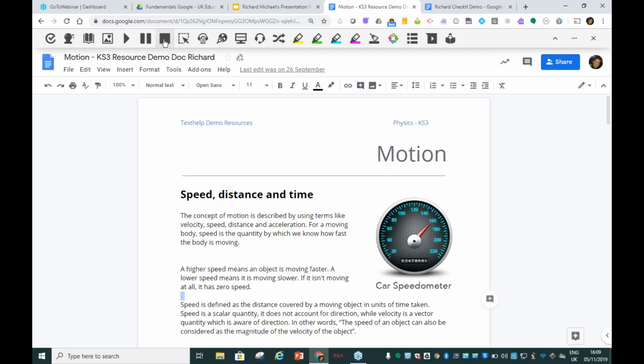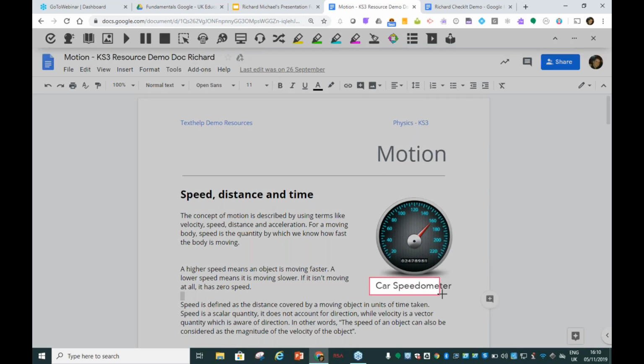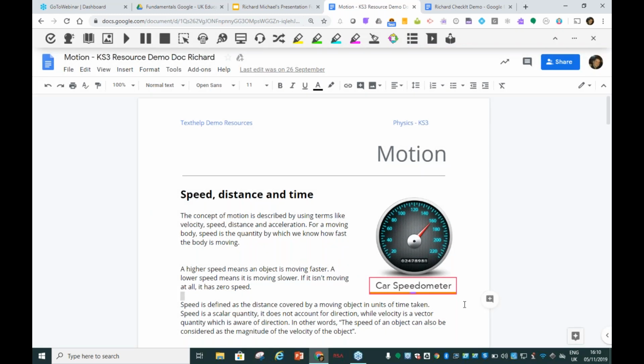Just to the right of the stop icon here, we have our screenshot reader. And what I'm going to use our screenshot reader for is to, and if I click on screenshot reader, you can see my cursor changes to a little black cross. Now what I'm going to do is draw a nice neat box around the text on screen. It's now going through optical character recognition, recognizing the text within this image. Car speedometer. And it's then read aloud for me.